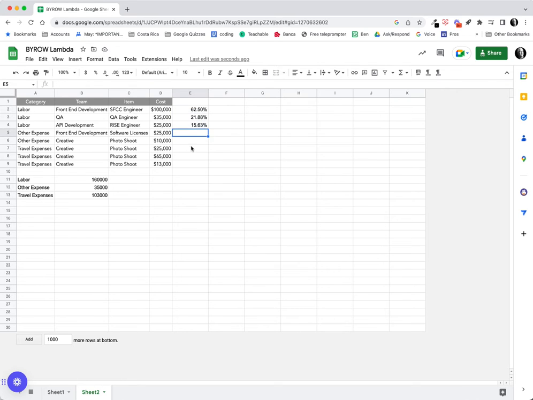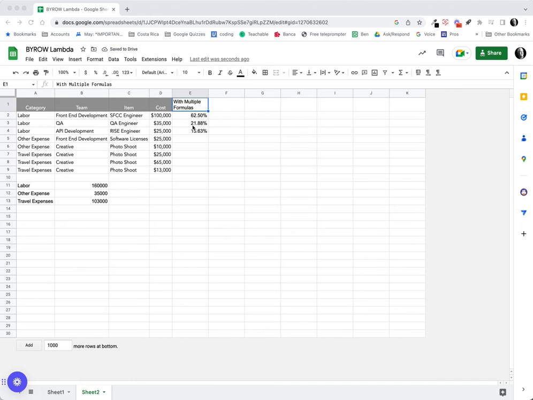But as you can see, I'm going to have to build a different formula for each one of these, and I had to build this helper. So let's see how we might do this with a lambda function. As I'm showing here with multiple formulas, I think I'm able to get the information that I wanted, but let's see if we can do this with BYROW and LAMBDA. Let's see what we come up with.